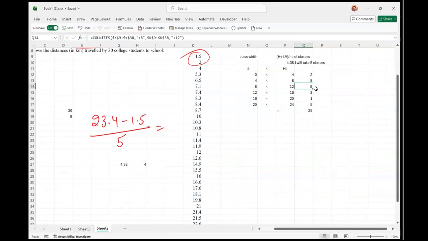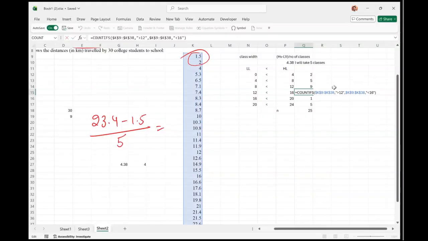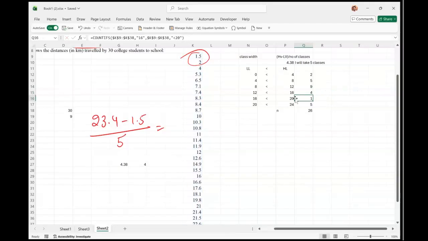Down here, greater than or equal to 4 and less than 8, greater than or equal to 8 and less than 12, greater than or equal to 12 and less than 16, and greater than or equal to 16 and less than 20.